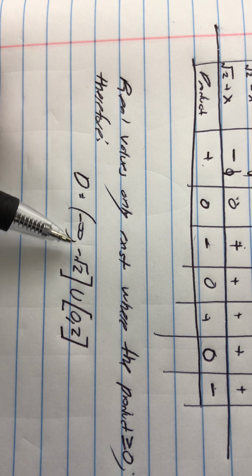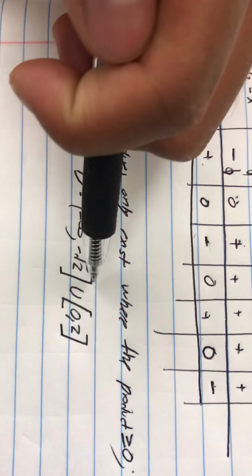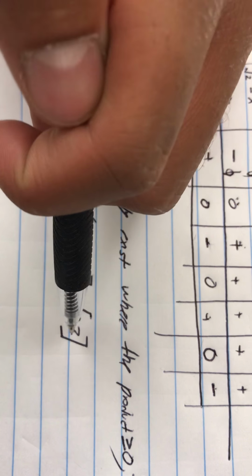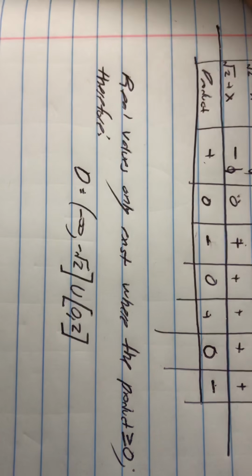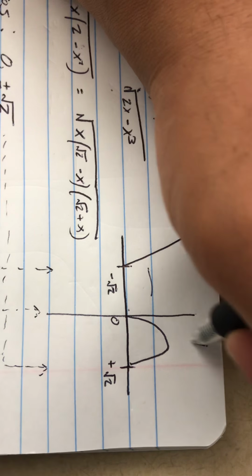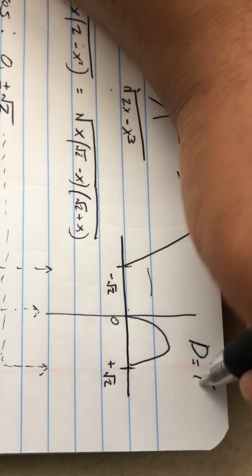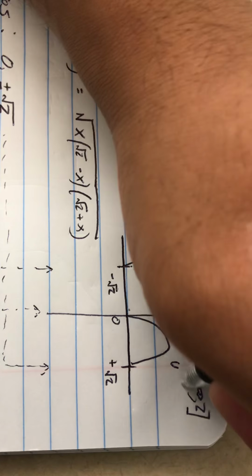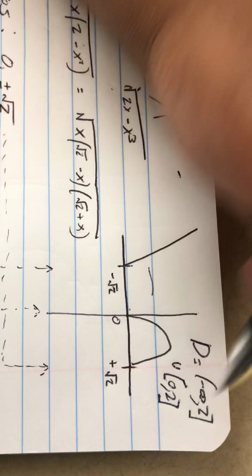So we can get from this, using these signs, that d is equal to values from negative infinity to the negative square root of 2, including that value, and then the union of that with values from 0 to 2, both including those values. If you take this answer and compare it to this graph as well, I'll rewrite the answer right here. So d is equal to negative square root of 2, and then 2, including, then union of 0 and 2.